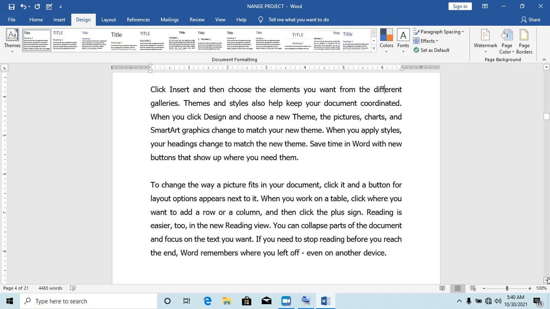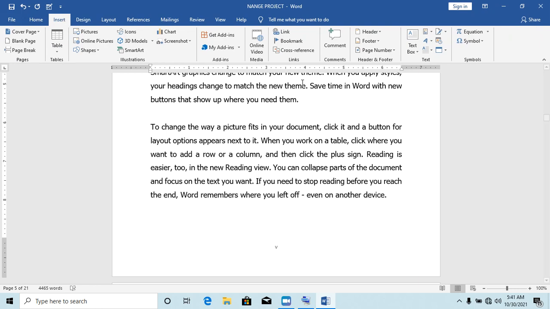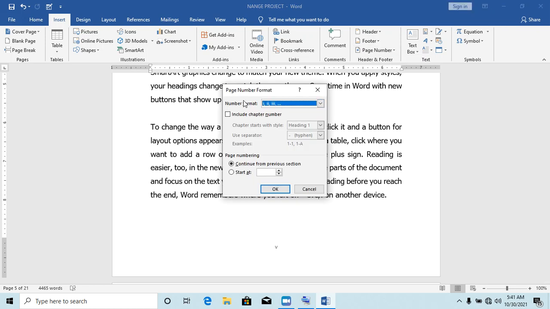in another format. So I'll still click in this page, anywhere on this page, then go to insert, then page numbers, and then I'll choose format page numbers. Now I remove this number format that I'd put earlier and then choose the one that I want.